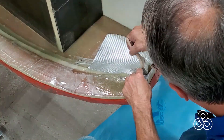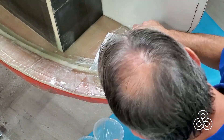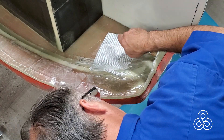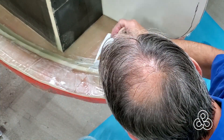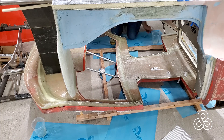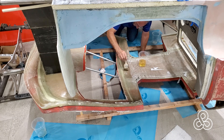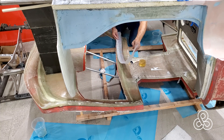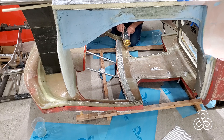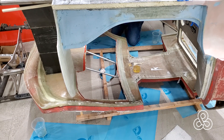Once you've filled the channel and consolidated that way, also where that fiber toe comes up and is splayed out on the surface — like on the dashboard — we also put a layer of fiberglass cloth on there. It consolidates those fibers down and gives us a nice finish surface to sand easily if we want to put another layer on. Now once that fiberglass toe was completely encapsulated with fiberglass cloth on both sides, we're going to add some unidirectional tape that runs across the roof in the visor area. We put 10 layers of this tape going all the way across to cover that area where the unidirectional toe splayed out, so it'll all be tied together as one big continuous framework around this windshield.